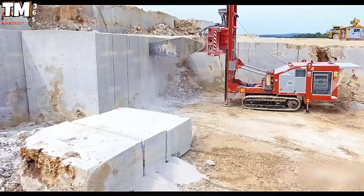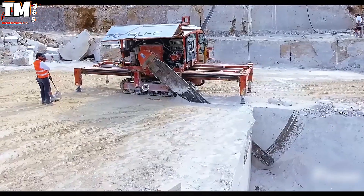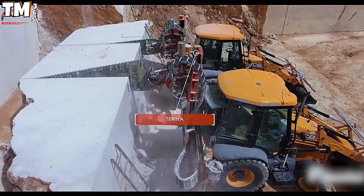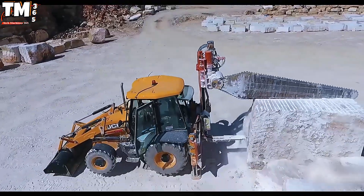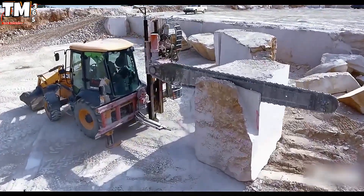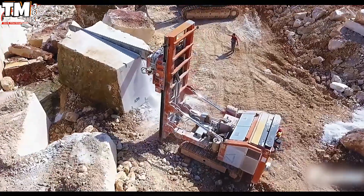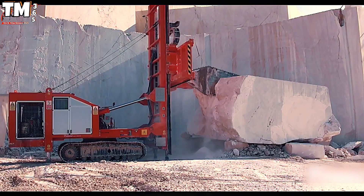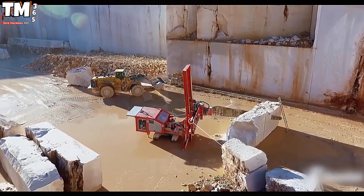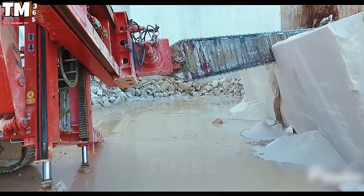In the world of marble quarrying, the slightest mistake is enough to permanently petrify your bank account. When working with colossal stone blocks, precision is no longer an option — it is a condition for survival. Fortunately, the Fantini Chainsaw has arrived. It's not just machinery; it is a steel monster forged to defy the laws of physics and rescue entrepreneurs from financial catastrophe. Equipped with a heavy-duty steel chassis, the Fantini wields a diamond blade — the only thing capable of slicing through precious stone without asking permission.